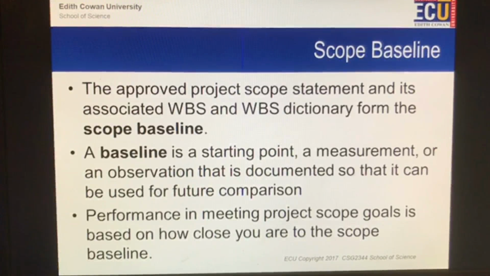It helps us particularly in terms of accounting for money and time. Scope baselines are very important measurements that allow us to work out exactly how much money we need to spend on different deliverables, or at least how much we've allowed for, so we might need to make some change, and they're very useful things for helping us to meet the specific project goals that we've committed ourselves to in a scope statement.